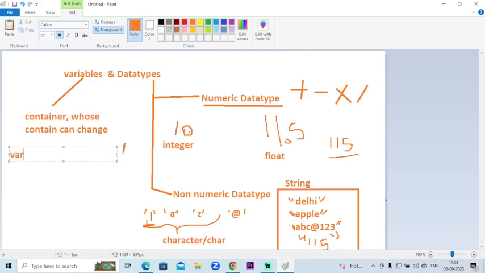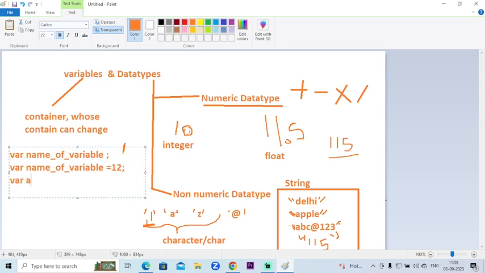Simply you will use the keyword var in order to create the variable, then you will write the name of the variable. This is the default one. You can assign in this way, or even if you want, you can initialize it with some value. The first time whatever value you give inside the variable, your variable will be of that data type.